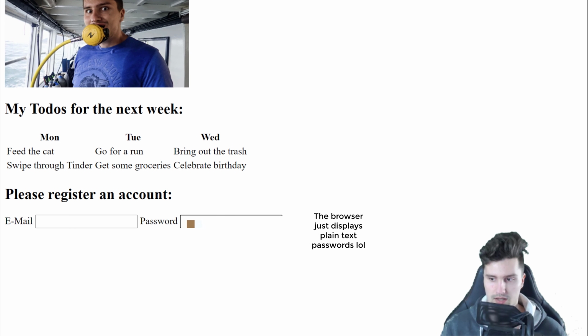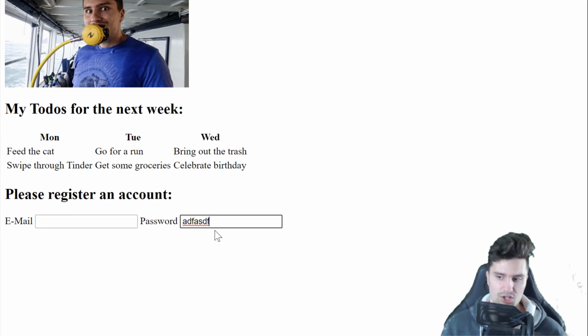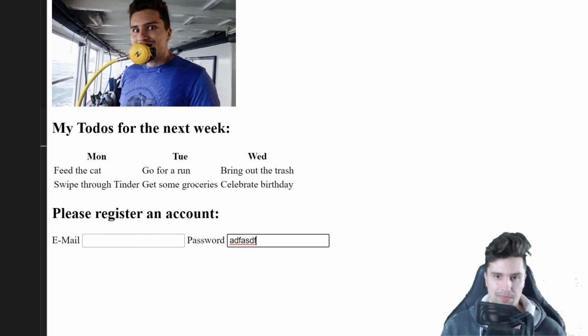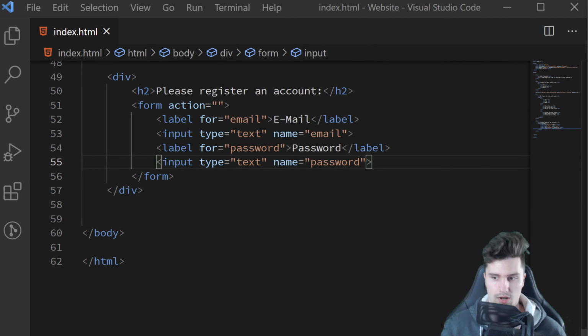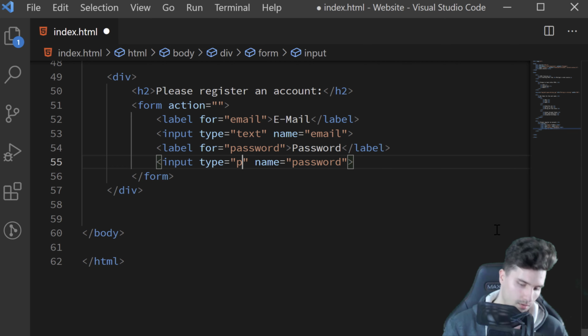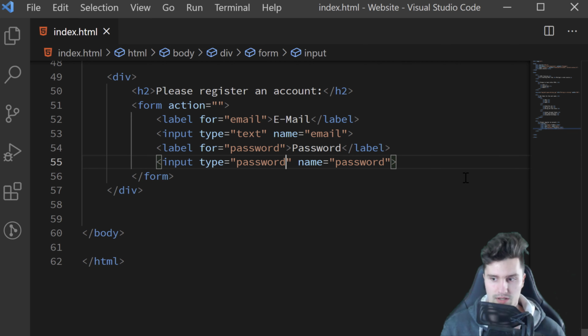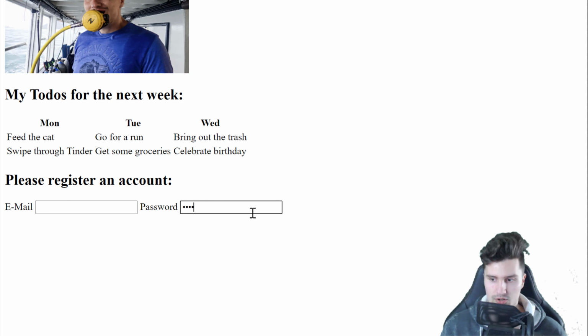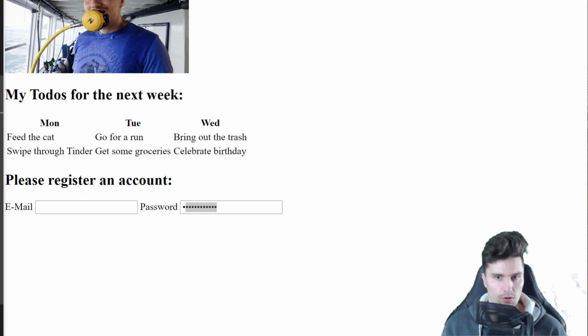And if we type something in here, you can see that is just plain text. We don't want that for a password input field. Instead, we want to hide what the user enters here. So we can just go over here and change the type of this password input field to password as well. And if we now hit save and enter something, you can see now we can't see it because it's a password field. And you have a lot more of these input tags, so a lot more types you can choose from.